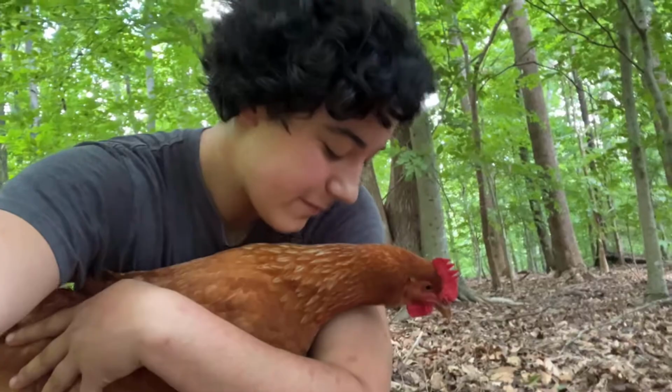So before I pick up this mushroom, I just want to show you what it looks like while it's still in the ground. This is Chicken Biscuit.